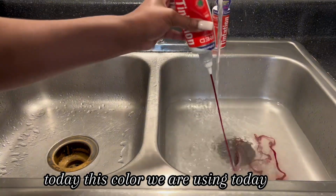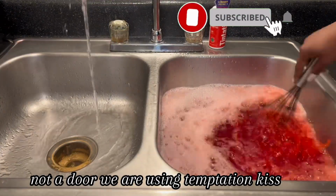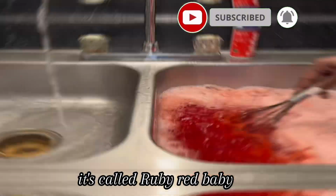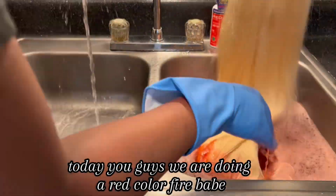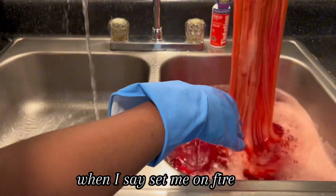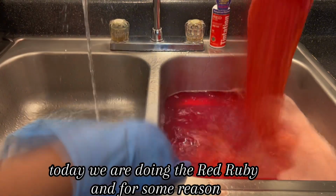Today, this color we are using is Temptation Kiss, not Adore. We are using Temptation Kiss. You feel what I'm saying? And it's called Ruby Red, baby. If that color didn't just show you what it was, it's called Ruby Red. Today, you guys, we are doing a red color, fire. Baby, when I say set me on fire. But yeah, y'all, today we are doing the red ruby.